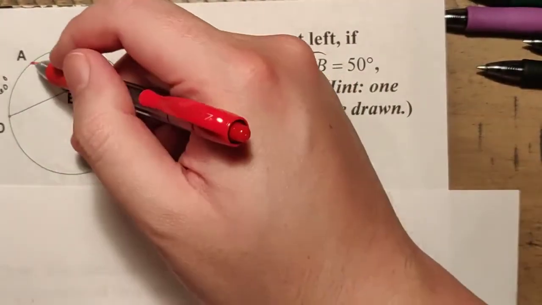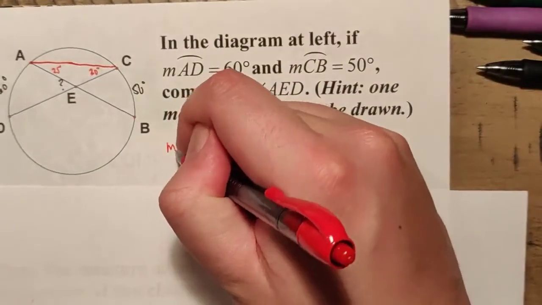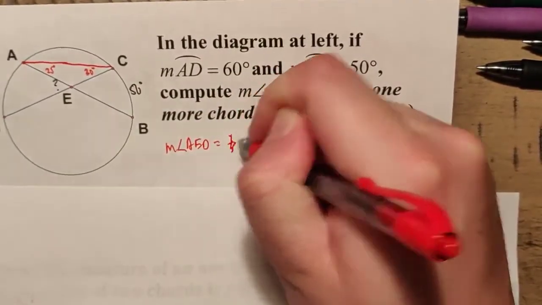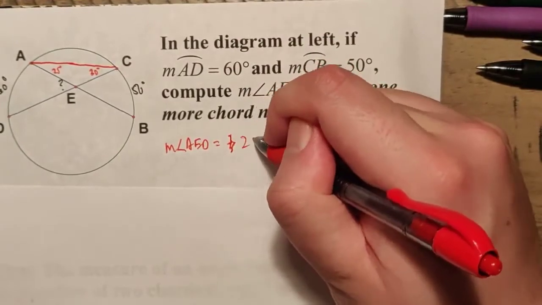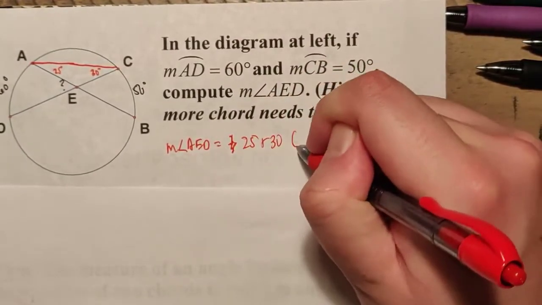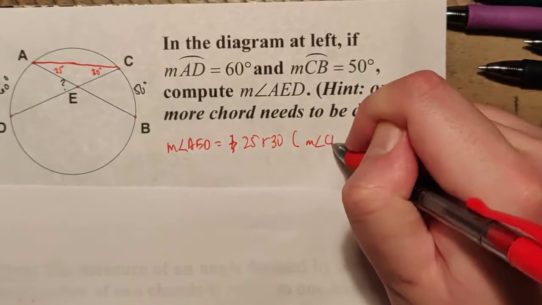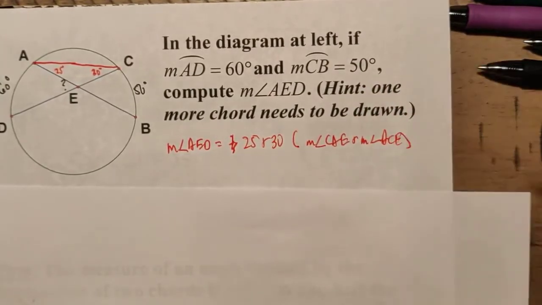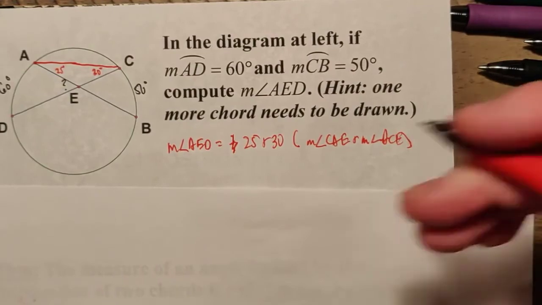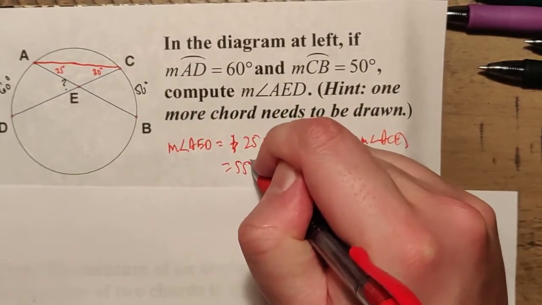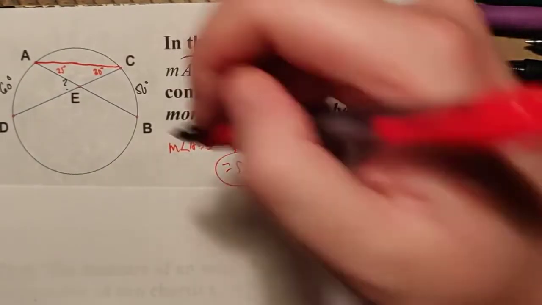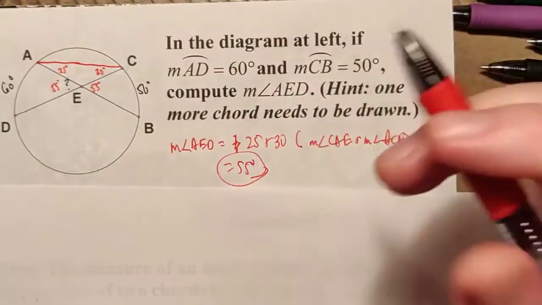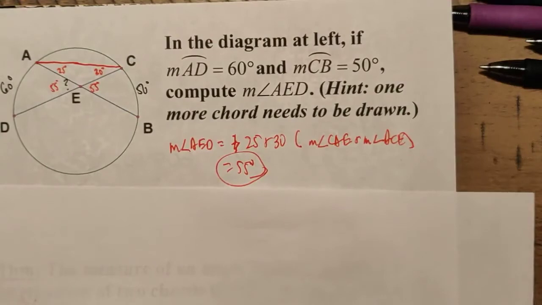And now note here that AED is an exterior angle here, right? So we can see that the measure of angle AED here is equal to, in this case, the 25 plus the 30 here, right? Because this is angle CAE plus angle ACE here. From that, we can put this together, and we show that's 55 here. Okay, so this is 55. That makes sense.